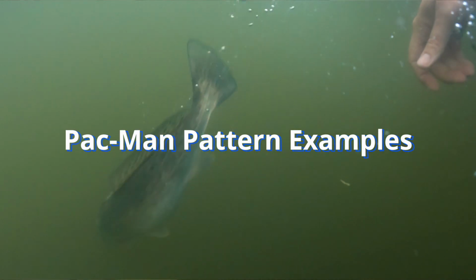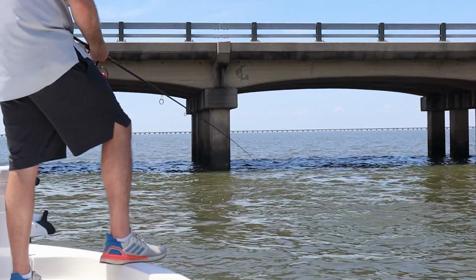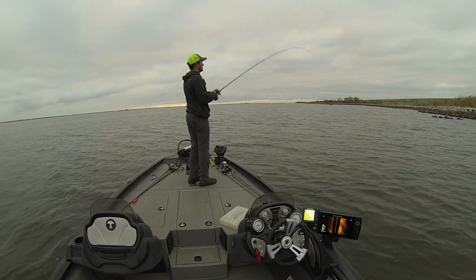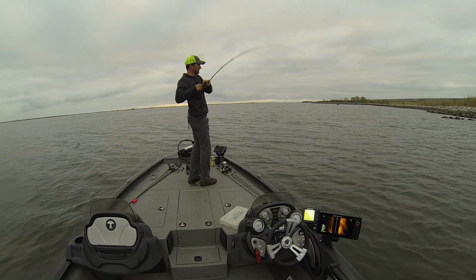So, now that we've identified what the Pac-Man pattern is, let's take a closer look at some examples of where it occurs and how best to fish it. Pac-Man pattern examples. Community holes like the trestles in Lake Pontchartrain and the rock piles in the Mississippi River Gulf Outlet are great examples of where the Pac-Man pattern happens.